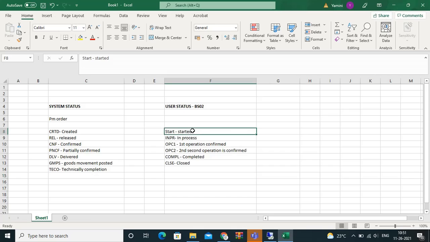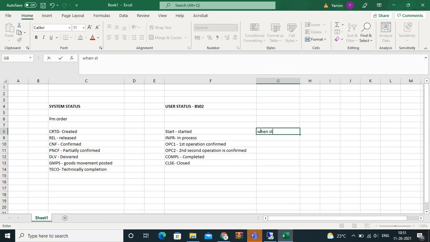Along with this, we can also restrict a few of those functionalities. For example, when the status is in START, then the order shouldn't be released. Possible, right?